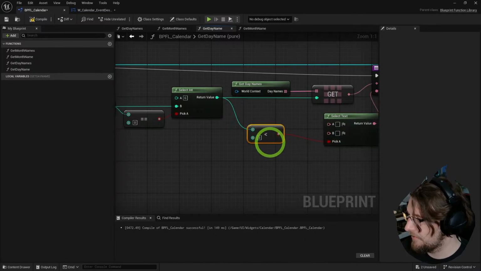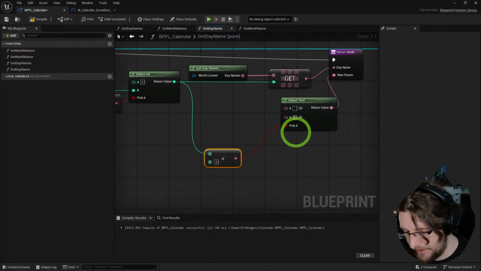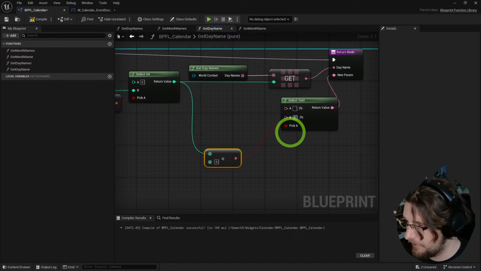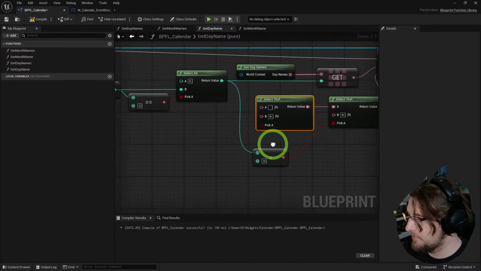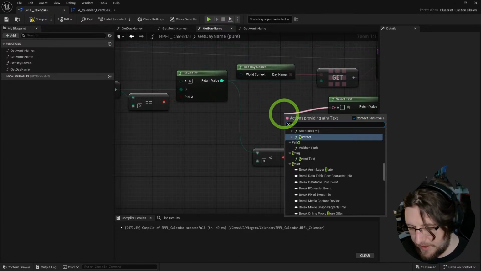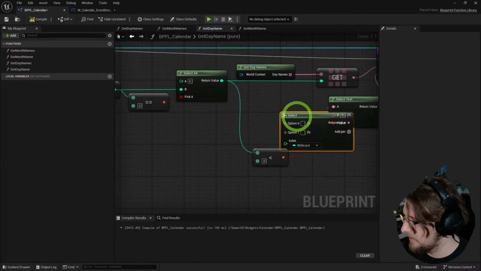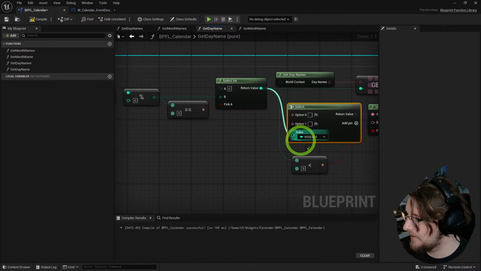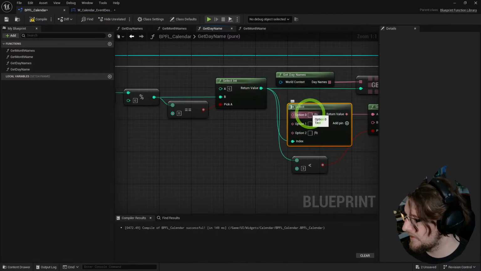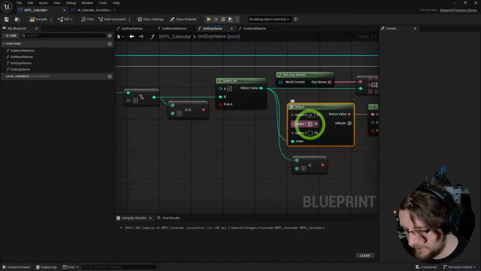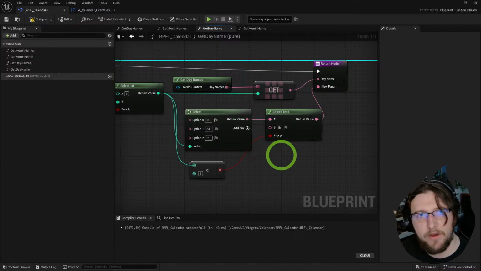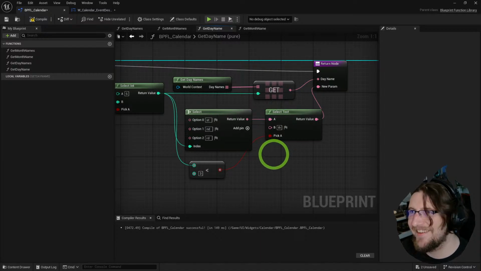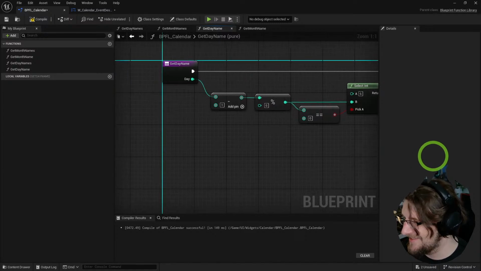Basically, if it's less than 3, we need to do some extra logic, but if it's not, it's th. And then I wonder if I can do a select here by int. Just say first, second, third, 4th, 5th, 6th, 7th, 8th, 9th. Oh, wait, no. It's not gonna work.